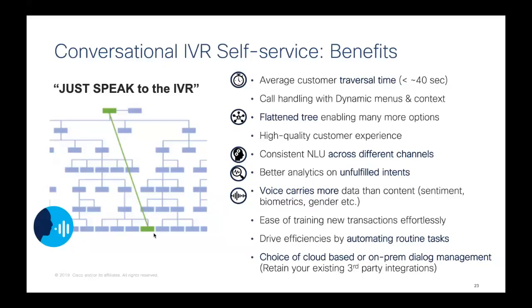If successful, the call doesn't go to the agent. And even after the speech interaction, you can still transfer the call to an agent unless the customer is satisfied. So this is how you can drive efficiencies, automating the routine task. I mean, if somebody calls a bank and asks for a loan, then all you want to ask on a speech IVR is what kind of loan, and straight away transfer that call to an agent, because that's a kind of revenue. You don't want to really trouble the customer who is ready to take a loan or buy some new product, or register for a new credit card. So this is how you have to design. The design is also important.